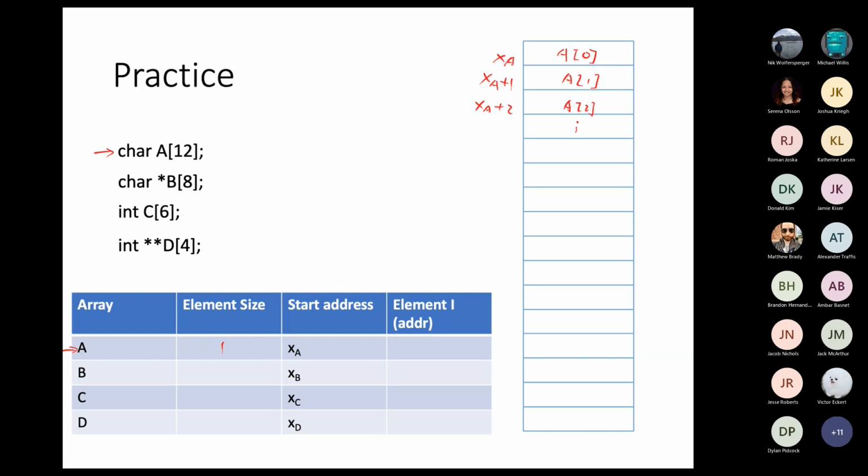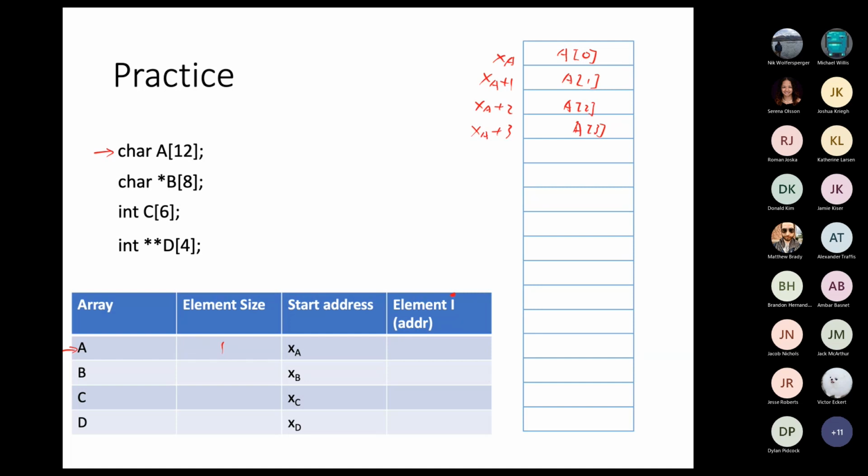If the char is 1 byte, we just add 1 in order to move to the next one. So A3 would be XA plus 3, and so on. Element I, here is element I. How can we generalize the case? I could be 0, 1, 2, 3, or AI.